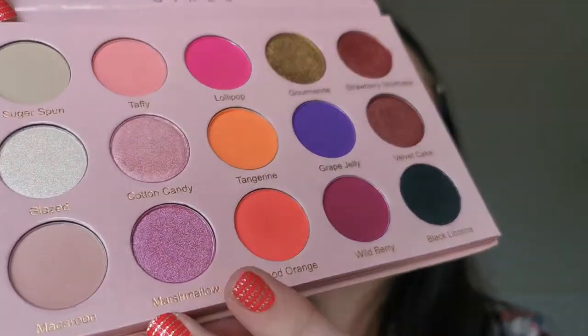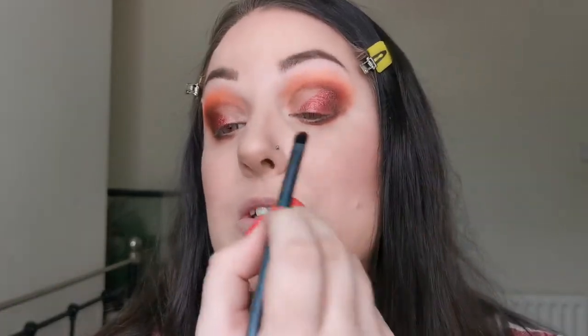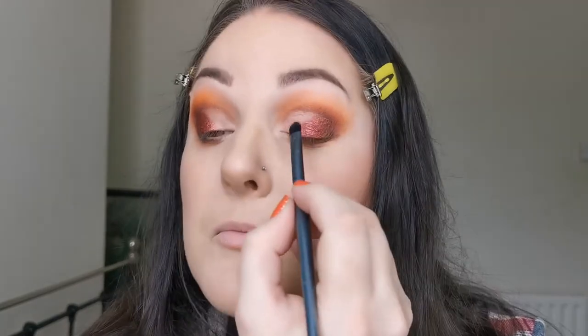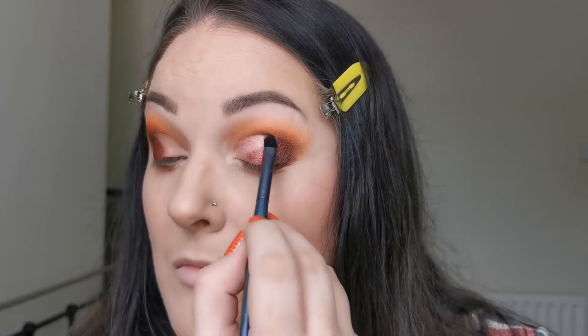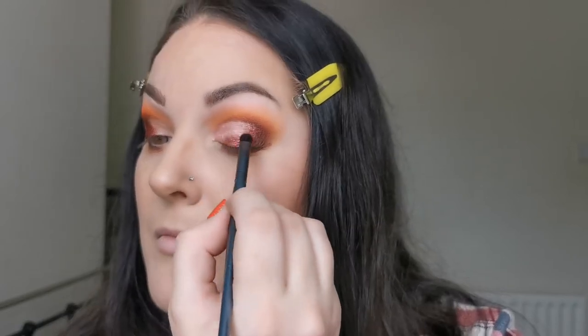And on the inner part, I'm going to go in with, which one do I want to go in with? I'm going to go in with marshmallow, I think, or am I going to go in cotton candy? I'm going to go in with cotton candy. And that is going to go on the inner part there. Okay. This is pretty.